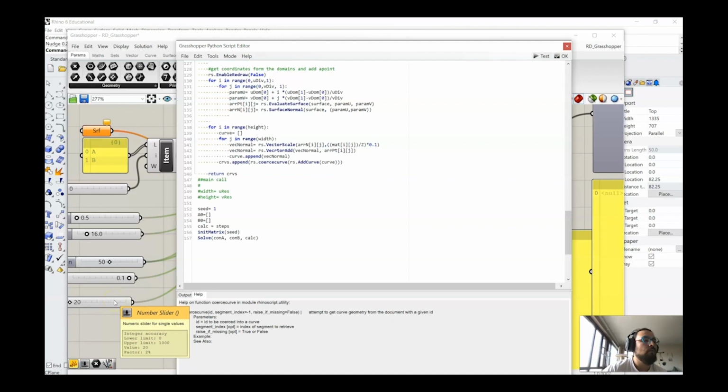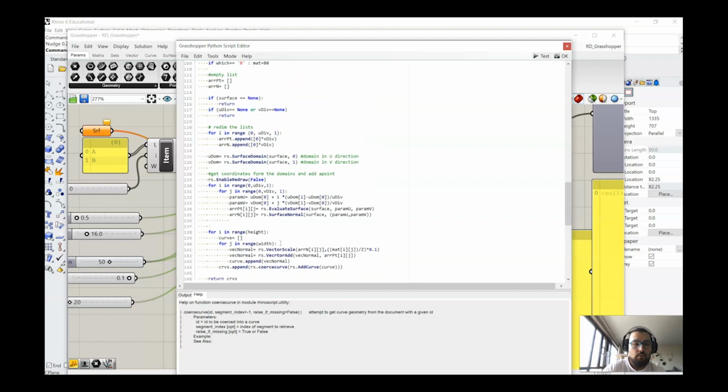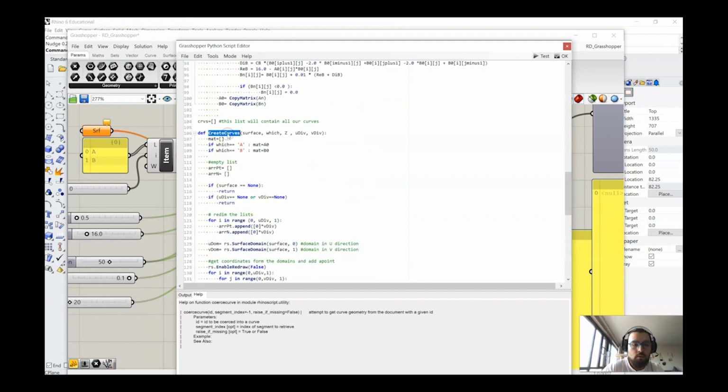So let's see how we can finish this. We have from before the main call, and we will try to execute this so we don't have any problem. We will call here, how did we call this?